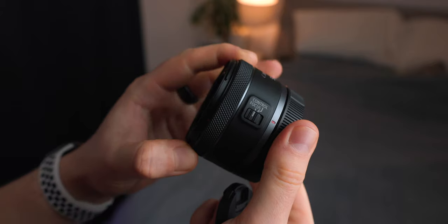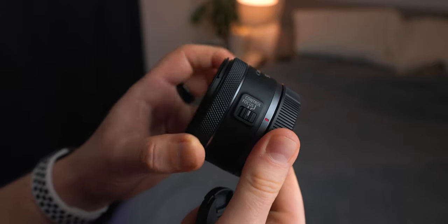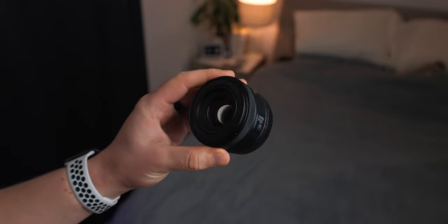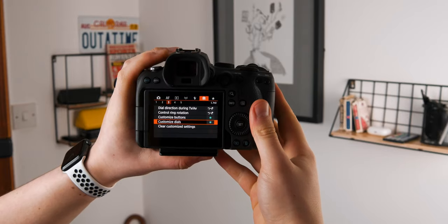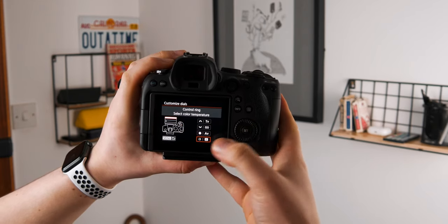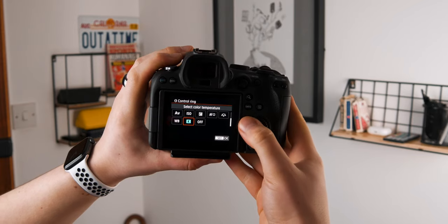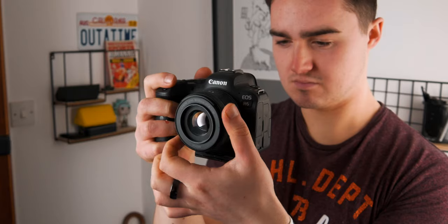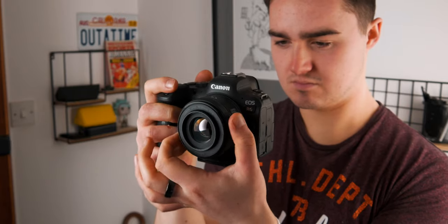Overall it's just a much more quality piece of kit than the EF lens. Something about the RF lens is you now have a control ring — it's not actually physically connected to settings on the lens, it's programmable. You can toggle this switch between focus and control. Focus obviously allows you to manually focus, however you do have to toggle it in your camera settings which is a hassle — there's no physical switch for that. If you keep it in control, you can program this ring to change your white balance, aperture, shutter speed, and a lot of other things.